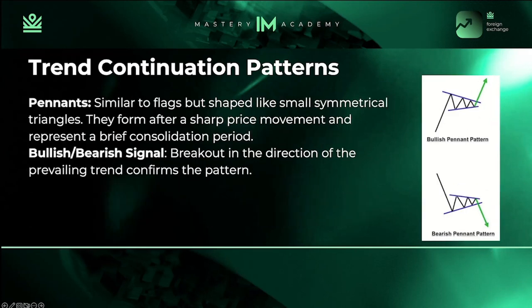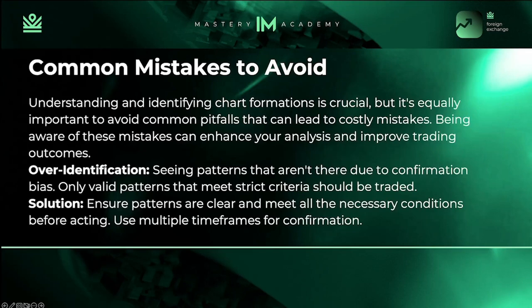You also have what's known as pennants. Pennants are very similar to flags, except they're like small symmetrical triangles. They form after a sharp price movement and represent a brief consolidation period. A breakout in the direction of the prevailing trend confirms the pattern. Notice the similarities here, where a breakout in the continuation of the prevailing trend confirms. So we always, as trend traders, are looking for what's in the direction of the higher time frame trend.